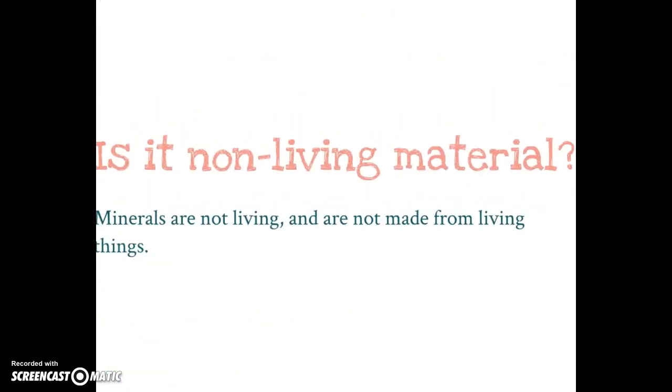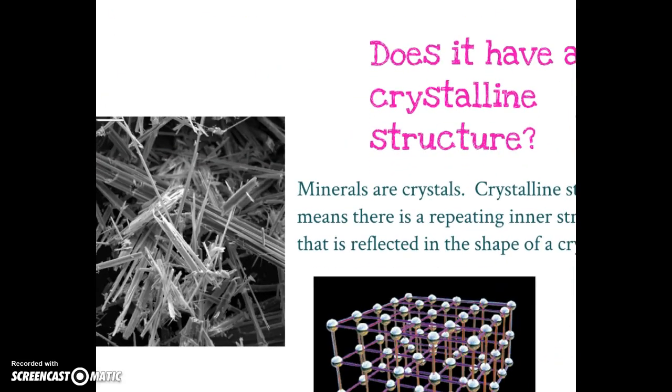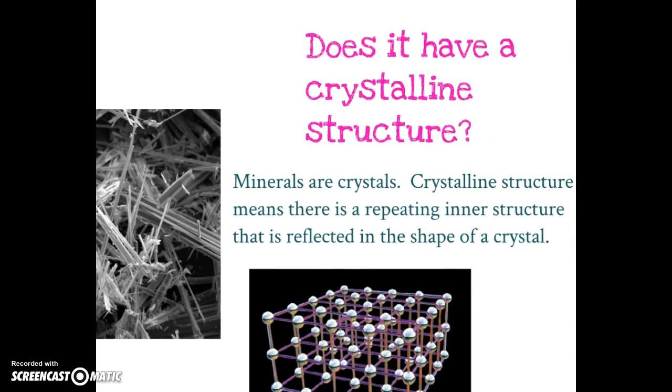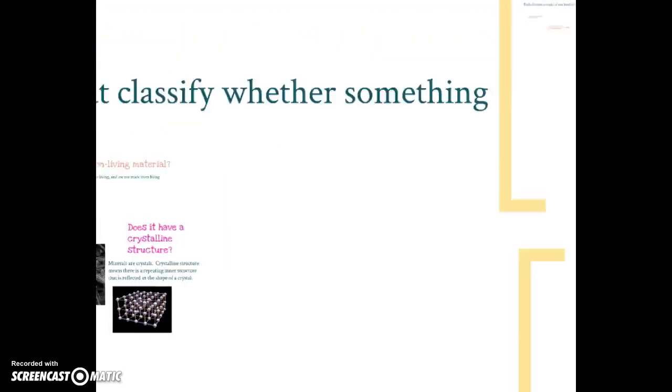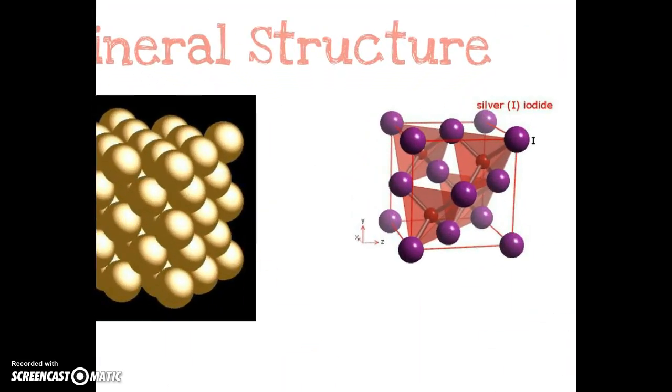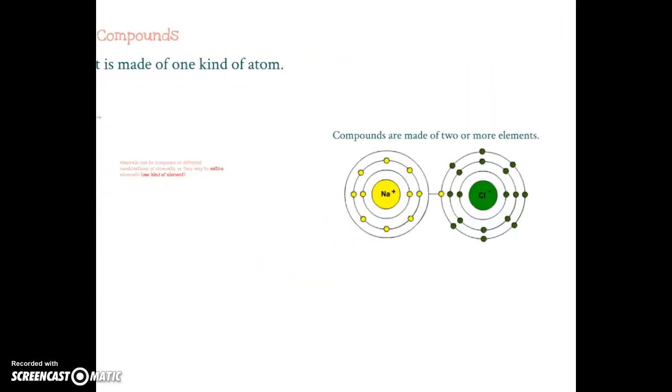Is it non-living material? Minerals are not living and they're not made from living things. So it has to be completely inorganic. No, that wasn't the last question, sorry. I'm losing track of all my questions here because of this frame that keeps shifting. The last question is, does it have a crystalline structure? All minerals are crystals because they have this repeating inner structure that is reflected in the shape of a crystal. The different crystalline structures give minerals properties, whether it breaks evenly or in a jagged way, and we'll talk about that later as well. So the repeating crystalline structure is what gives it the mineral structure.